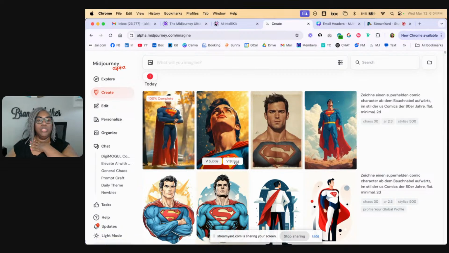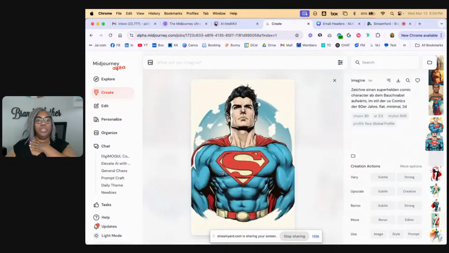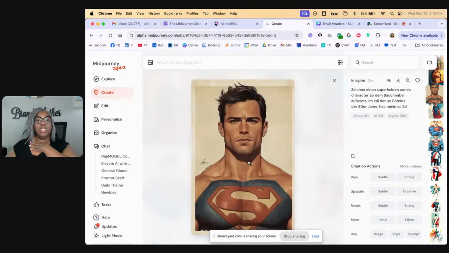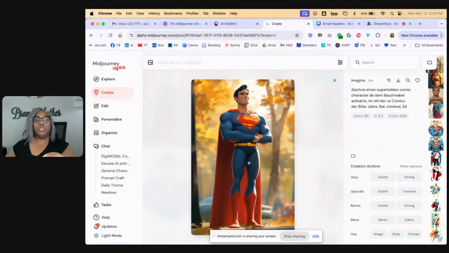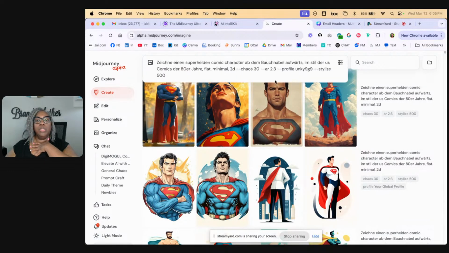No personalization code, here are the 4 images that I got. When I put in the personalization code, this is with the personalization code, and this is without. So this is Midjourney's natural look. So I'm going to click Use.